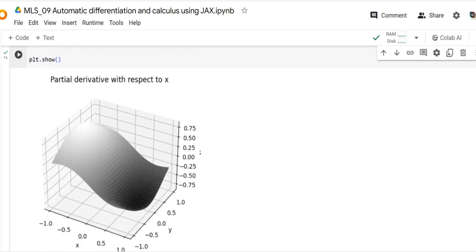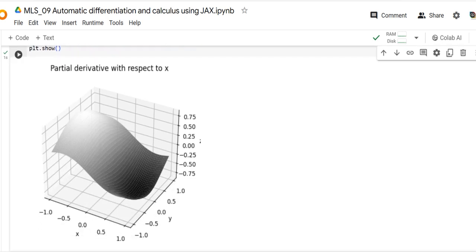See here, this is how it looks. A quick check confirms that this is indeed a plot of the partial derivative with respect to x of the function f(x, y). So that is what we get here in the 3D function. Dear friends, here again I just want to give you a small input related to this JAX.